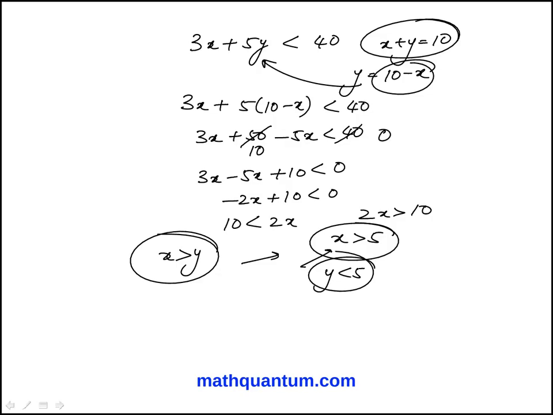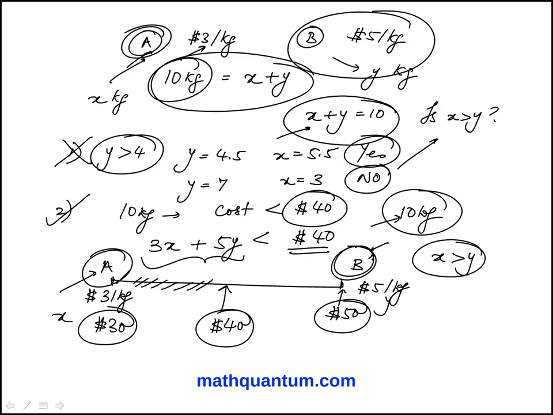So that's the other approach, the pure algebraic approach for statement 2, which is actually a weighted average problem where you're given a mixture made up of two different materials. But you can take either approach depending on your preference. But statement 2 alone is sufficient. The answer is B.